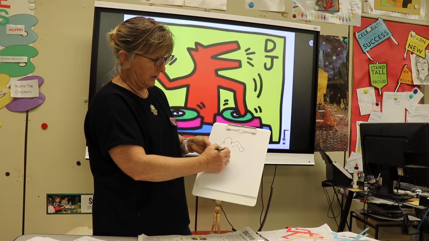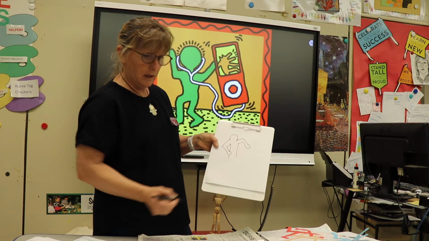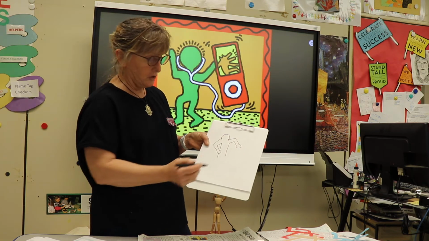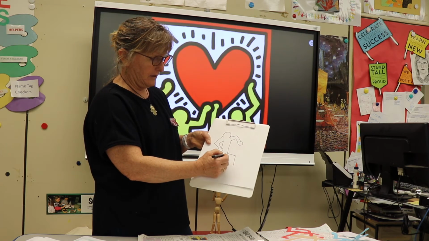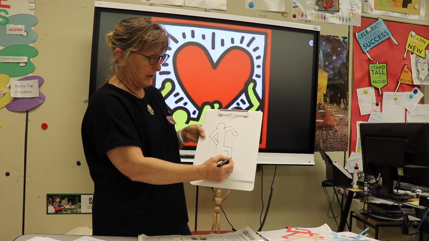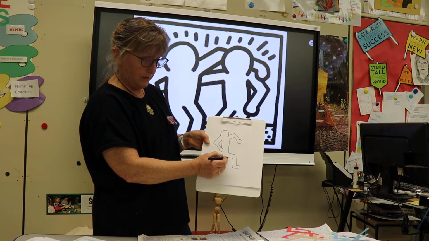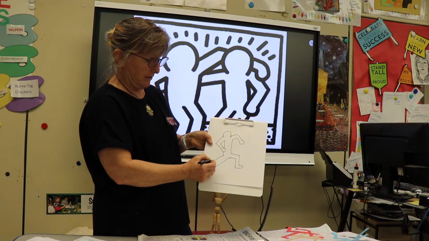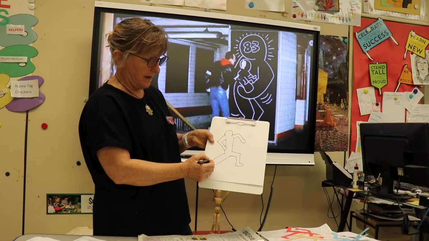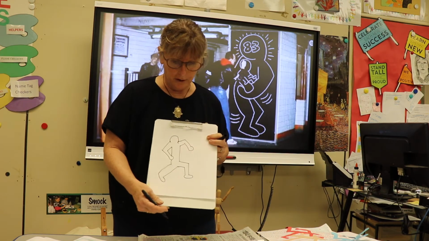For his body, we're going to go a straight line down, and I'm going to go right past his hand. Usually the bodies can be long or even short. Think about a knee and going down. Again, I'm going really simple, adding another little foot. For this leg, I think I'm going to go out this way. His leg is kind of fat, but I don't care. So this is my Keith Haring figure.